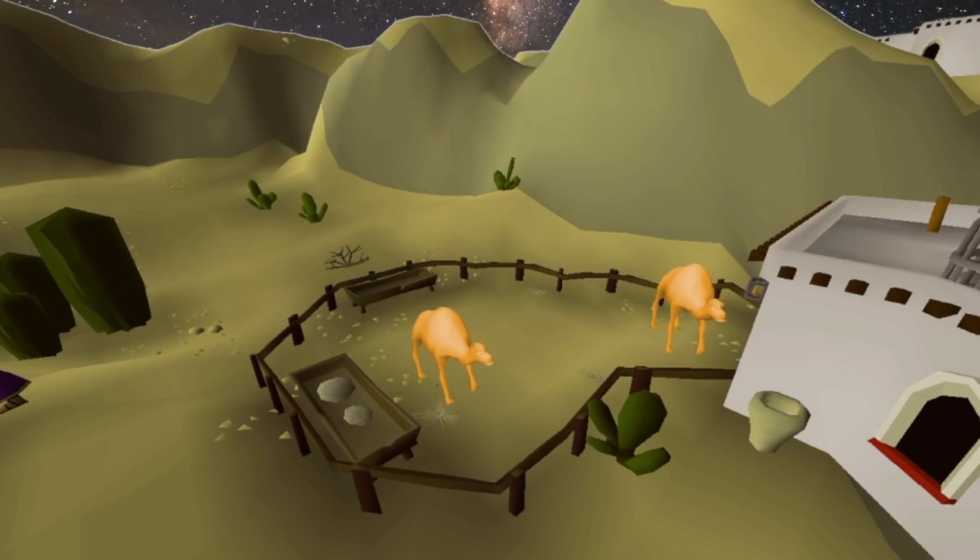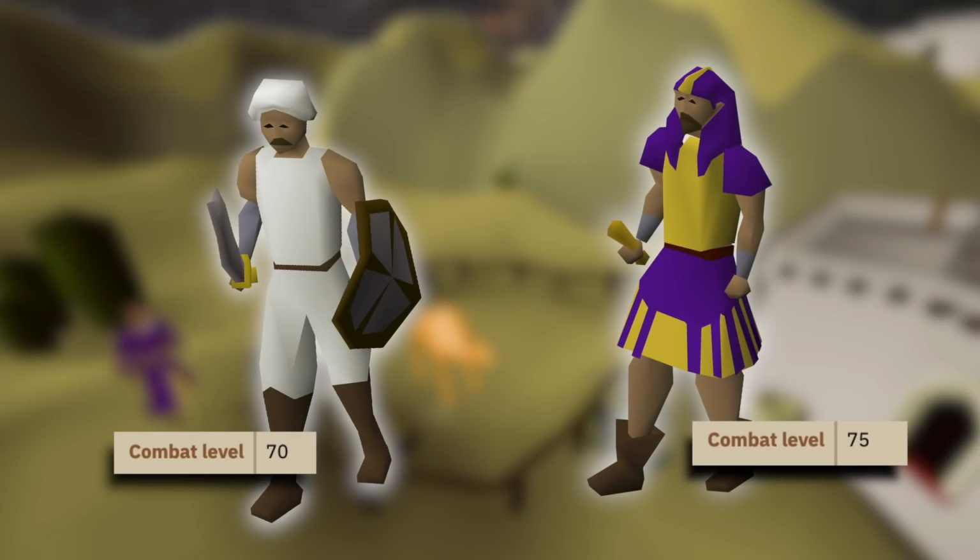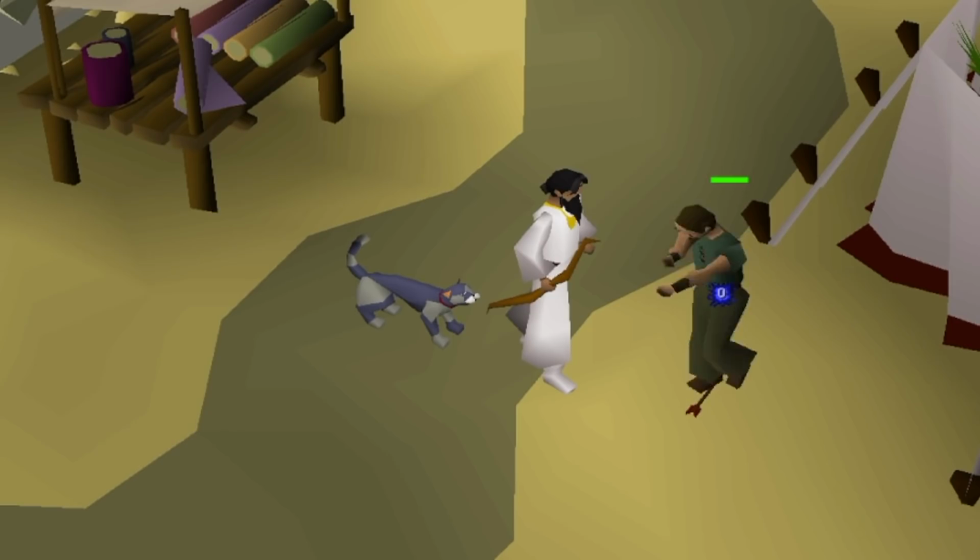First of all, there are 2 high-level enemies that you have to fight during the Feud Quest, but luckily, both can be safe-spotted and are weak to ranged attacks. So we have to train our range before we can start the quest.